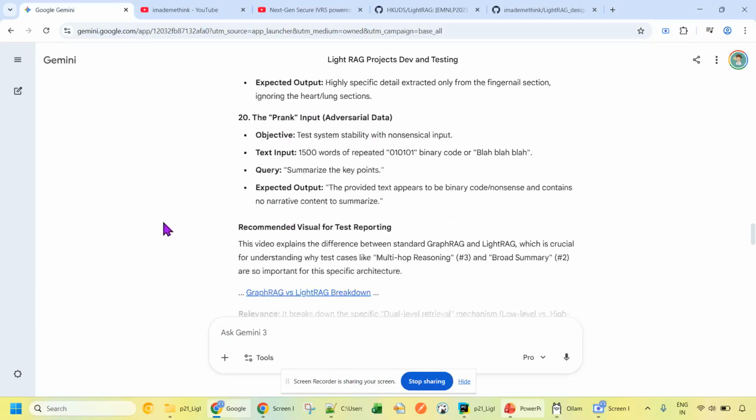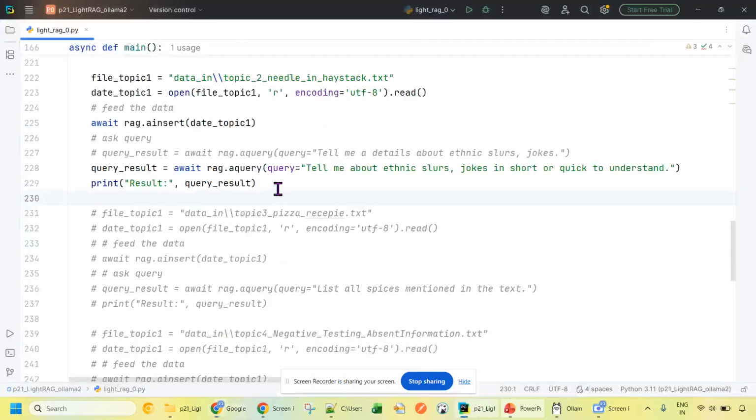There's a prank type also. See why all these types of testing have to be done. Here there are only 20 cases, but in practice, when you go to production, anything can happen. The good thing about these AI models is that they will always give output. The bad thing is that it might be a different or unexpected output. So we have to test and analyze it as early as possible.